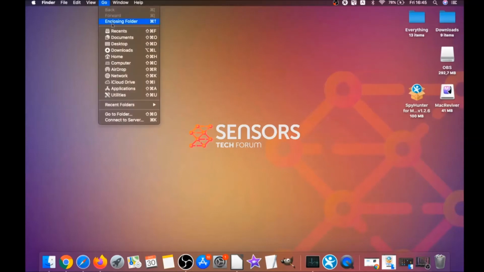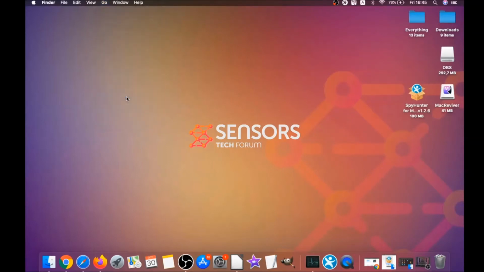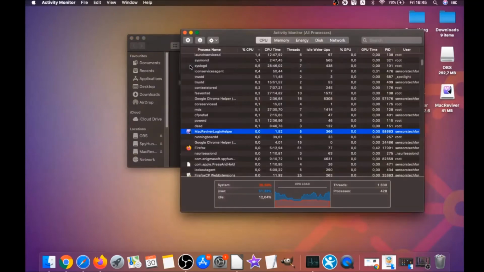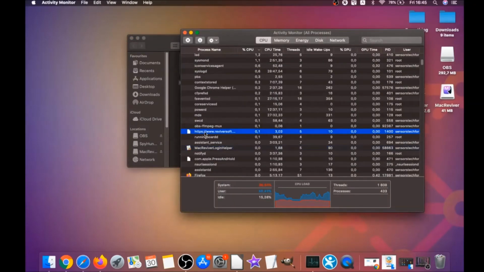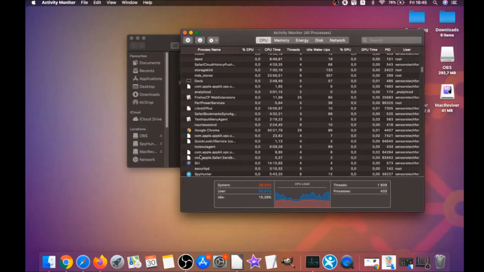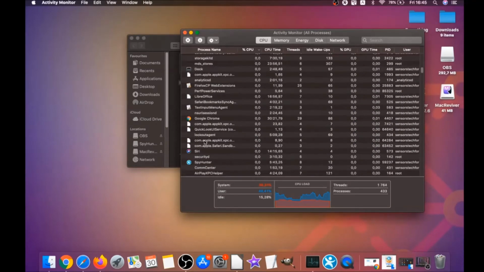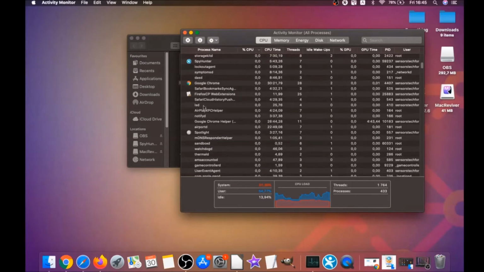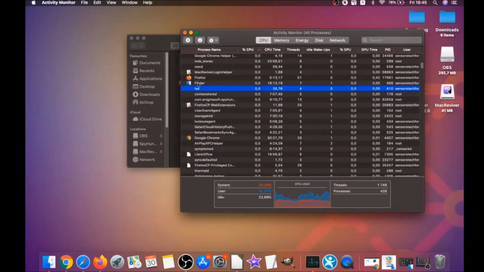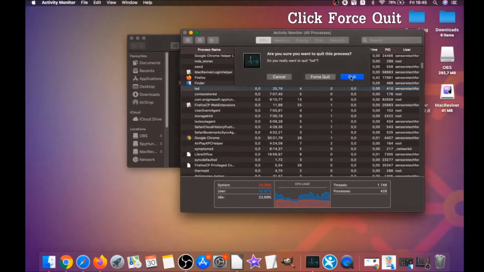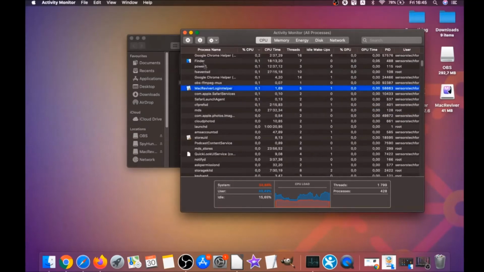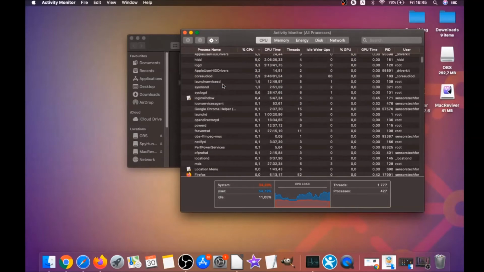If they don't go, you can close them as a process by clicking on go and clicking on utilities and then clicking on activity monitor. This will open your activities, and you can see that some programs have processes that are unfamiliar and suspicious. Your job is to look for those processes, and when you find them, simply mark them with your mouse and click on force quit process. That's easy as that, guys. You can see, mark with your mouse and click on force quit, and basically that's how it's done.